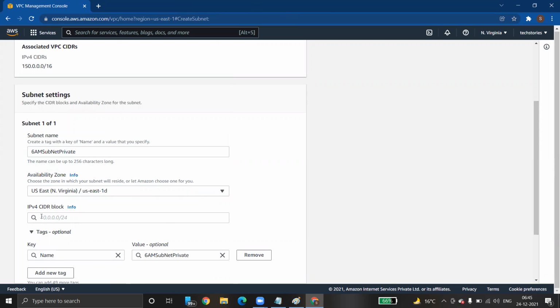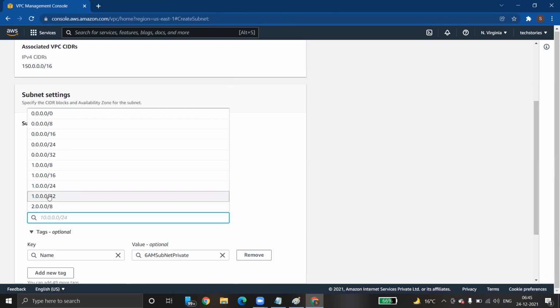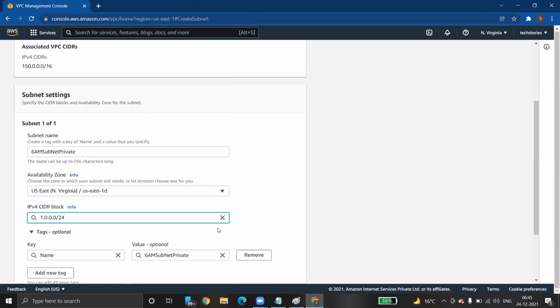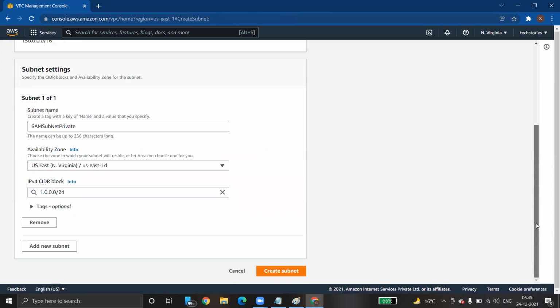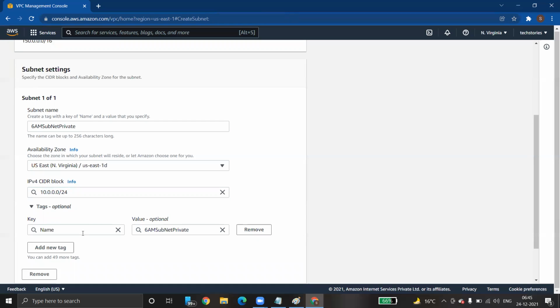Here 10 dot, so 10.0.0.0/24 I've selected. It has been selected and I can give any name, any key or name can be given.